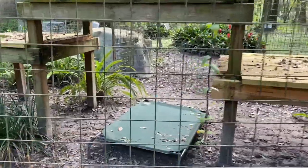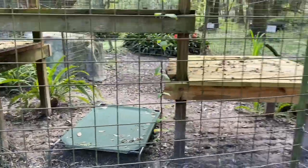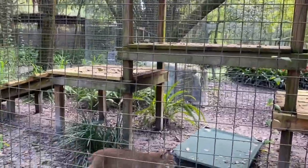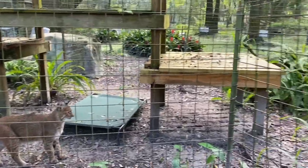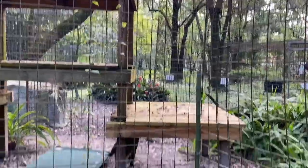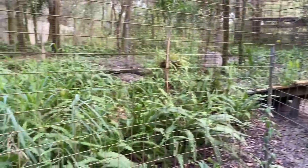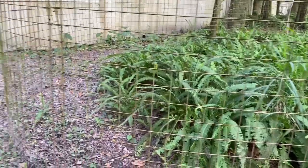He has a Coolaroo bed, which you can see is like a mesh bed that's lifted up off the ground. Those are really nice for the small cats because they create a nice breeze under them, keep them nice and cool. He has this huge multi-level platform. It's nice because they can scratch on it and rub on it. It can help cats with their mats by rubbing on the corners. And then it winds over here. So another big fern paradise.